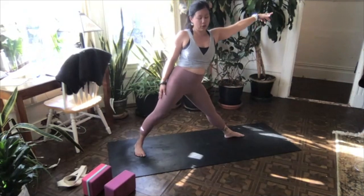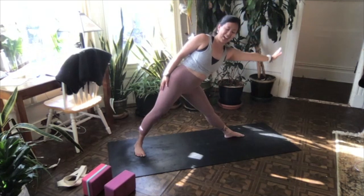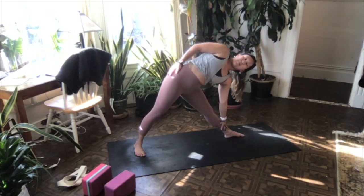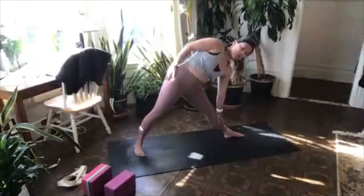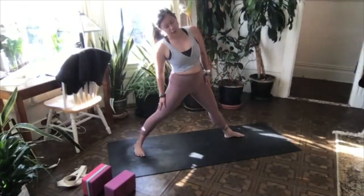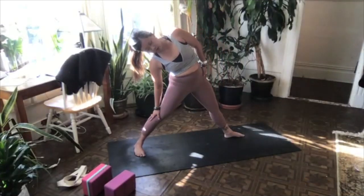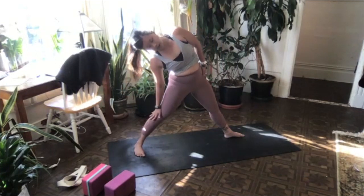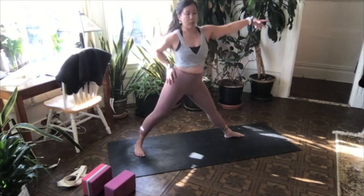Reach all the way over through the left palm and then lightly allow the left palm to graze your left shin. Slide your right hand up towards the right hip. Keep contact with your left fingertips on the left shin. Rise all the way back up. Now see how far you can side bend towards your right foot. So slide the right palm all the way down towards the right ankle. Nice, rise all the way back up. Reach the left palm all the way out.